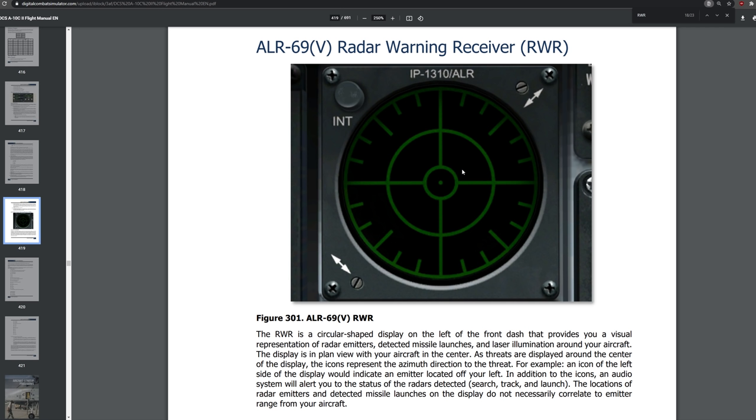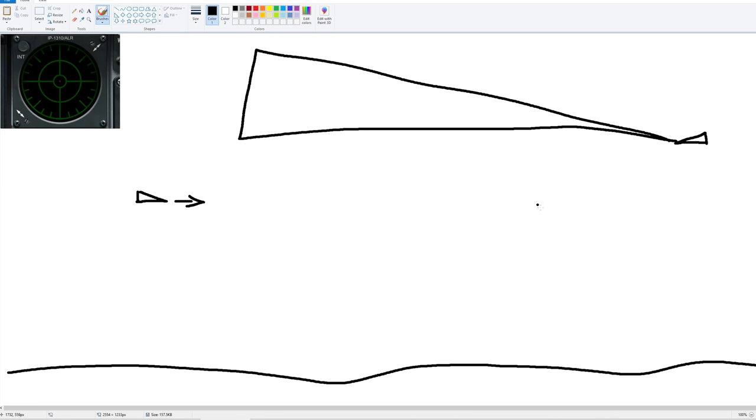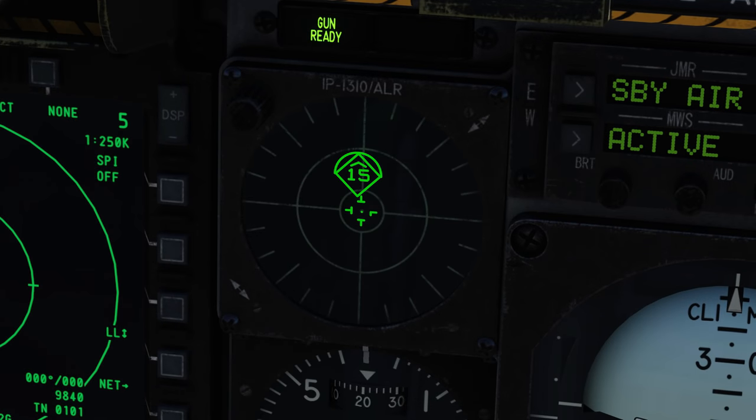Let's figure out what's going on with radars. Assuming this is you and this is an enemy aircraft — if the enemy aircraft has his radar turned on and he's scanning up high, he doesn't see you and you have no idea he's there unless you can visually see each other. But if the enemy moves his radar sweep down and his radar energy is hitting you, the RWR sensor detects this radar energy wave and shows it on the radar warning receiver, letting you know there's an enemy aircraft that sees you. If they see you, you know about it.